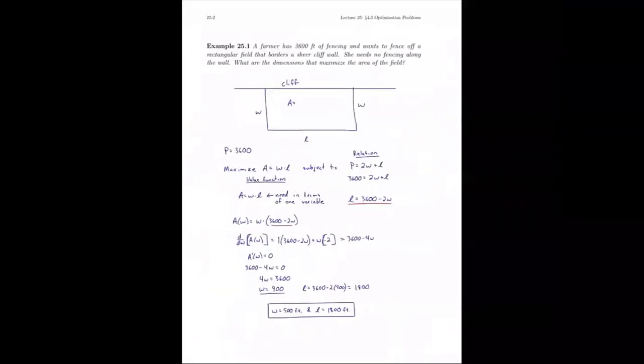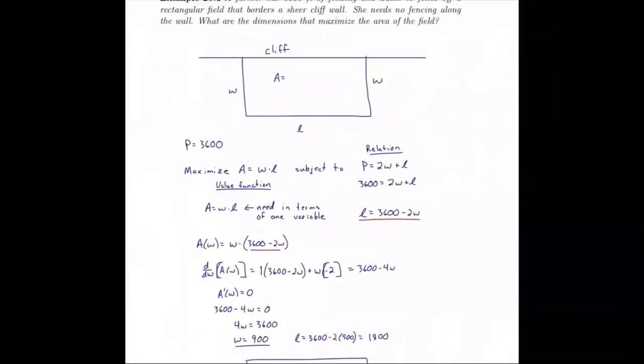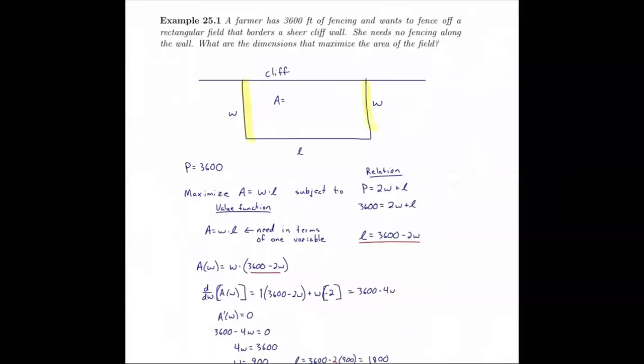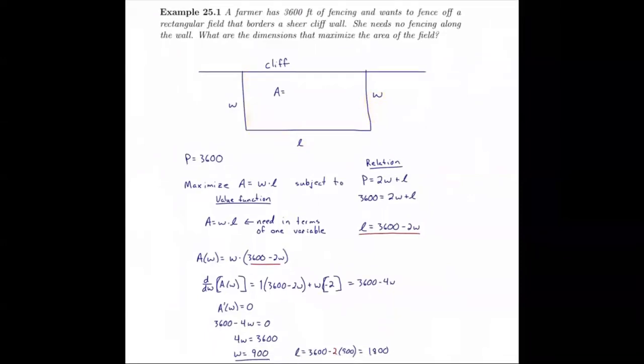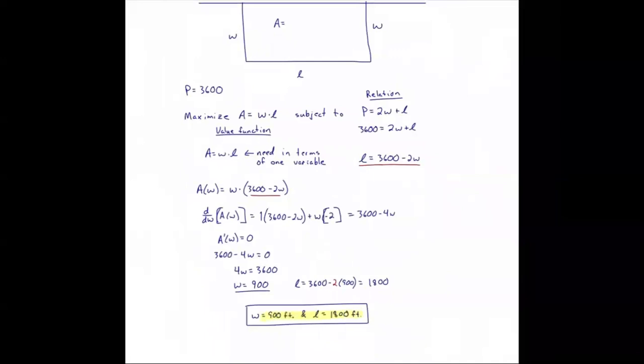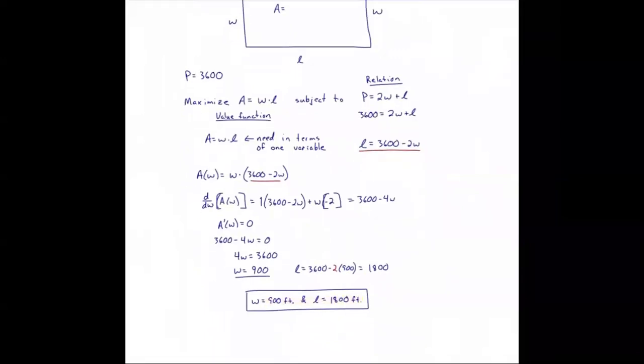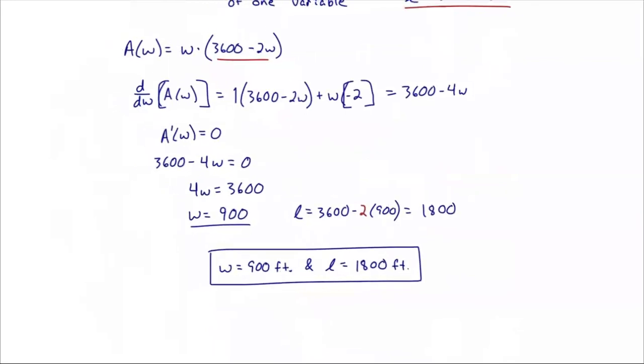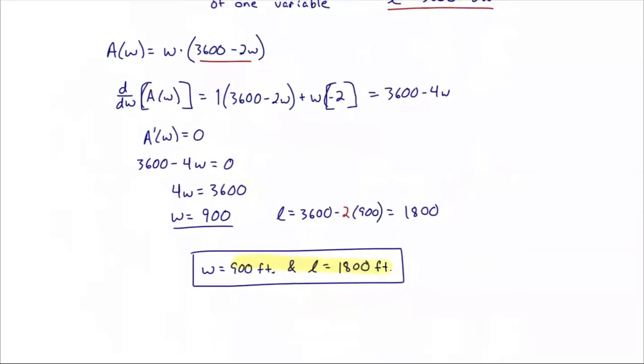Okay, so other arrangements might work out as well. You could say, well, let's try 200, 200, and then that's 400 less, so 3,200 here. What's 3,200 times 200? You could see that that's actually a lesser area than this one. And that's just spot checking. It doesn't prove that this thing is maximal, but it just helps you to realize that, yeah, this seems to be a larger area than any other choices.